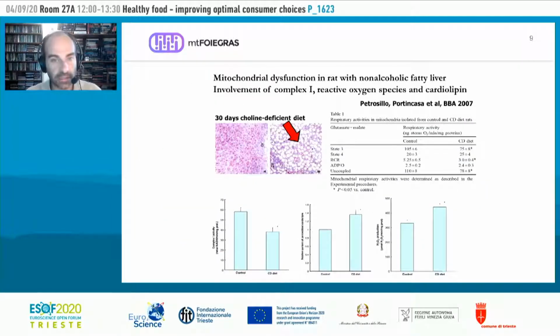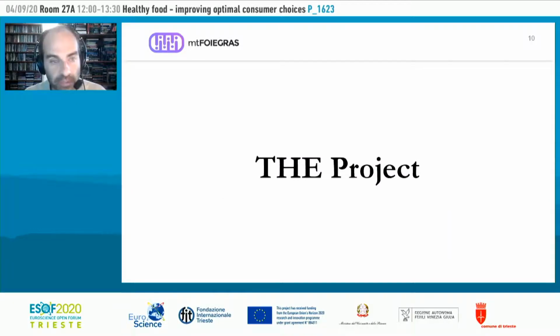Many publications have described that mitochondrial dysfunction is associated with non-alcoholic fatty liver disease. We have here a paper from Piero Portincasa from many years ago, also a member of our network. But there are many things that need to be explored. What are the mechanisms? How can we measure this? What biomarkers exist for us to detect this NAFLD liver progression? How can we reverse this in an effective way? We just heard in the previous talk a very elegant way using a natural compound, and we have been doing some more research on this topic.